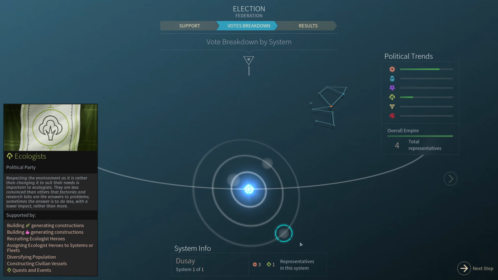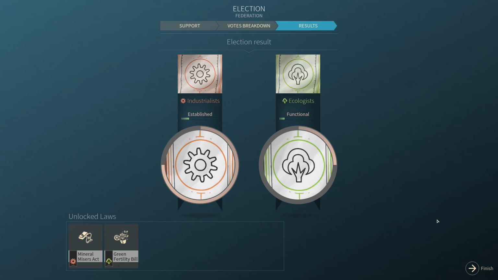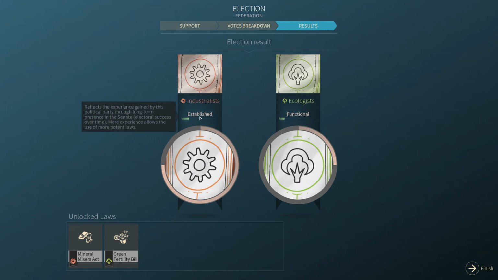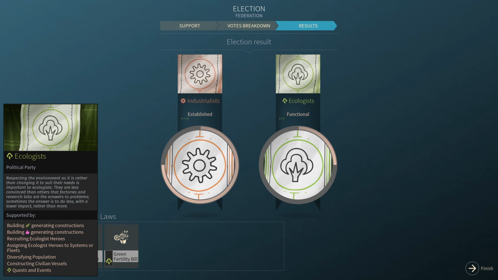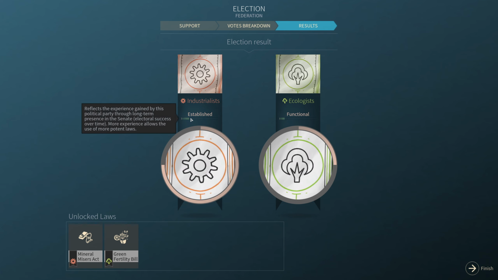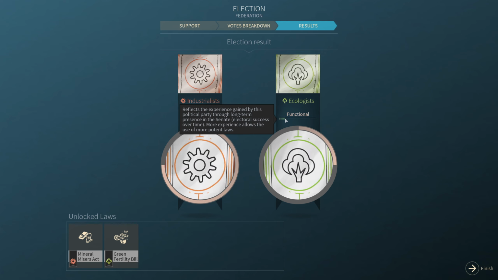Okay, 3 industrialists, 1 ecologist. And we can look at... There's not another system. This is our only system right now. And looks like we won. We are established now. Reflects, okay, I've read that already. And the ecologists remain functional. We have just breached into this phase, and that's established. They, although they advanced a lot, are still in the functional area.